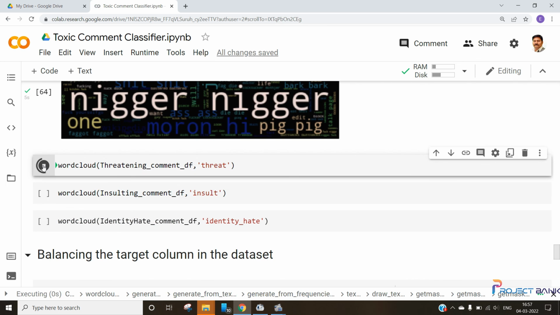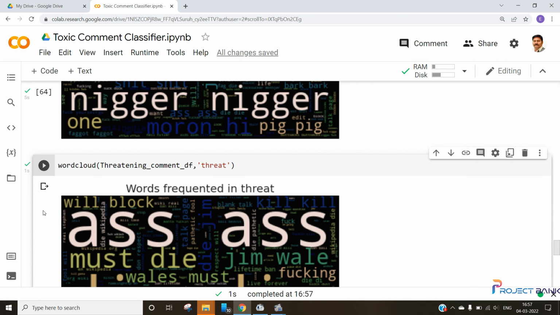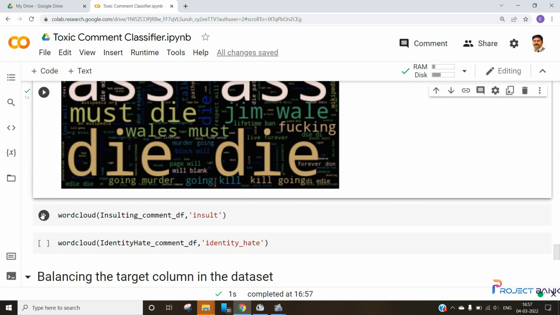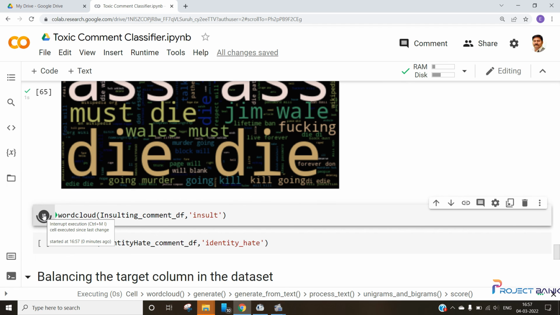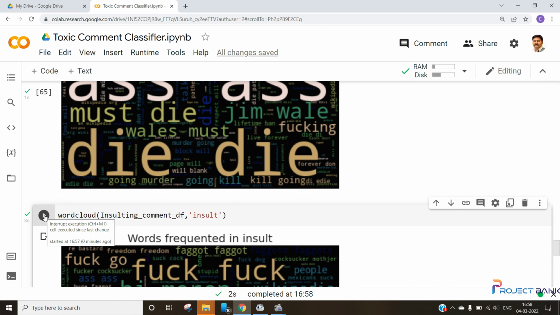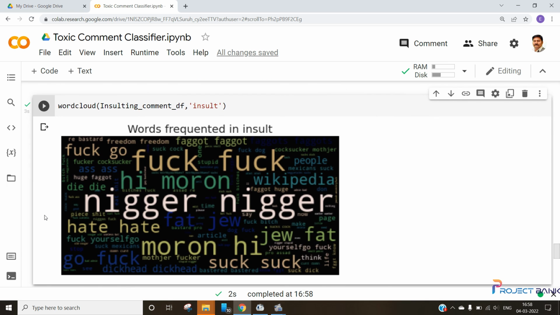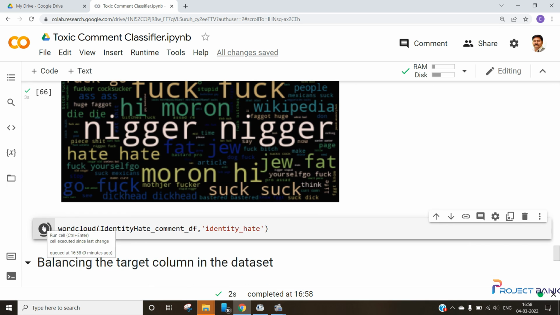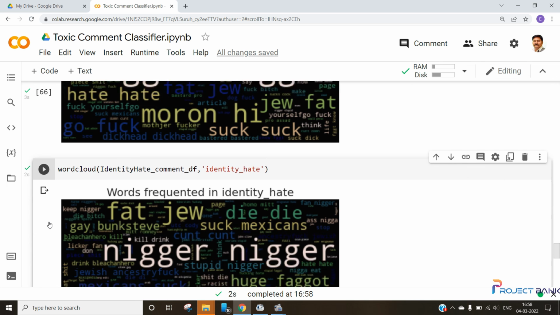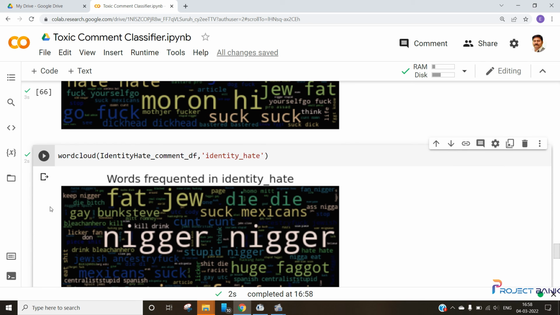Next for threatening comments, followed by insulting comments. Similarly, we have created a word cloud for every data frame. We had a total of 6 data frames and we have created 6 word clouds.